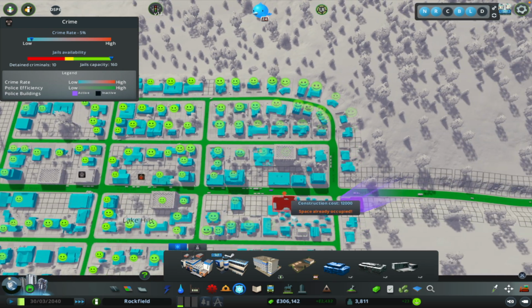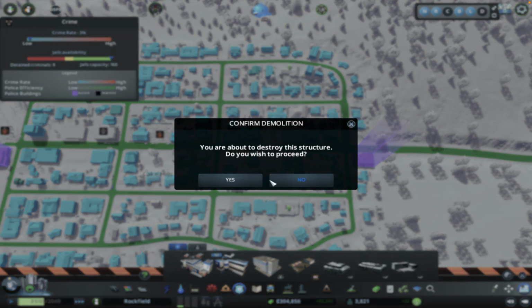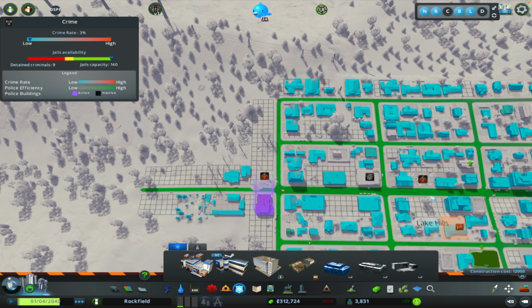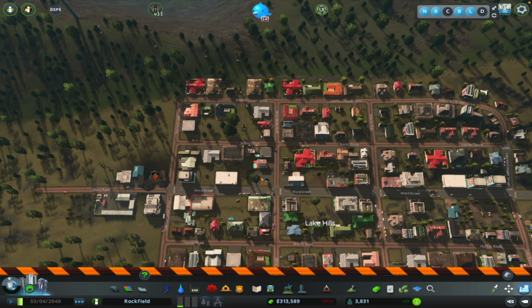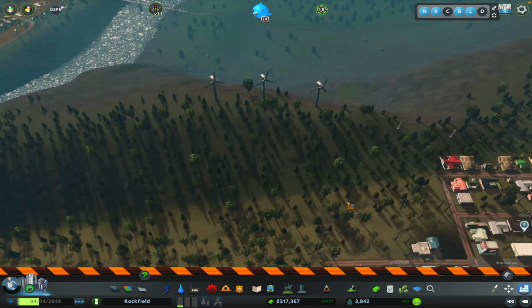So, oh well, now we have 2 police stations. I might take the hit on that and just get rid of that, because we don't really need 2 of them. So let's go in and remove this and remove that and get rid of that and see if things improve up here in the mountain town.